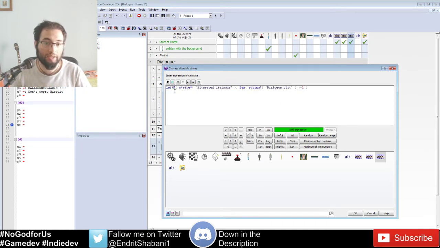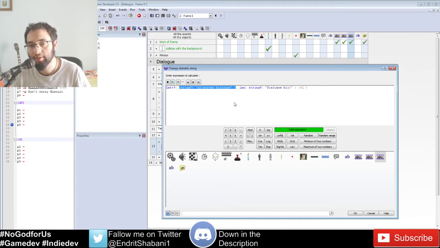The left function says that we're going to start taking text from the left, so we set this alterable string, the dialog blittering, to left. Actually, this string that is the alterated dialog that doesn't have the P, and the length of this new string is going to be the alterated dialog blittering +1.